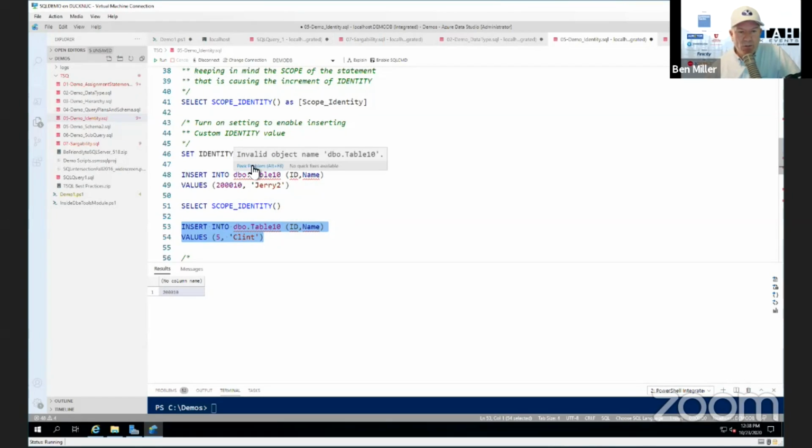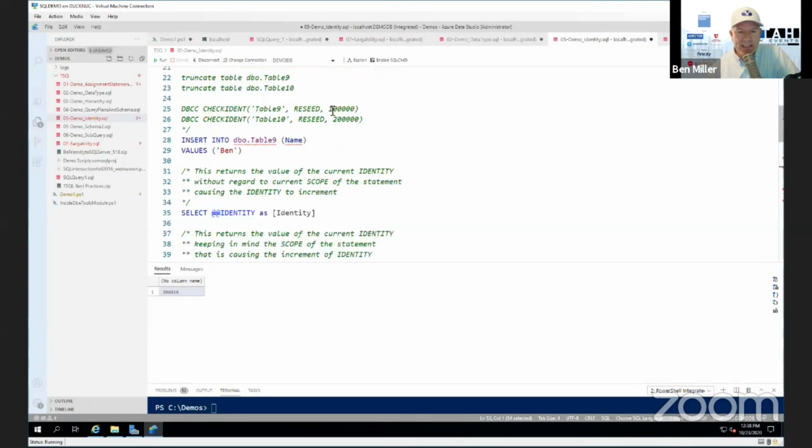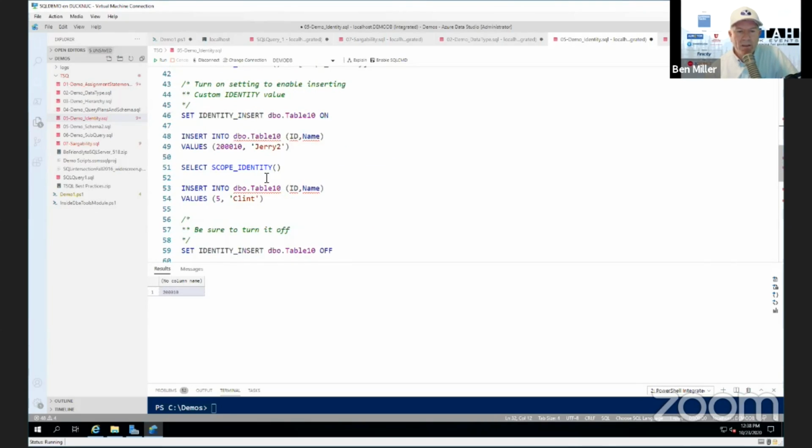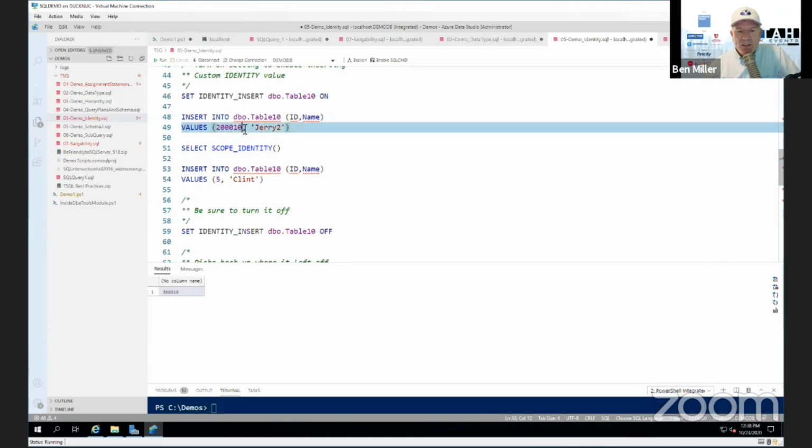This is the first demo that will show you some of the side effects. So if I identity insert, we already said that we've set the identity seed in table 10 to be 200,000. So if I were to insert a row, I would get, oh, there it is. There's the insert table. We'll run these three right here first. No, I'm already in table 10. We got to get through that one first. So right now I inserted a 200,010 and my scope identity was 200,010.